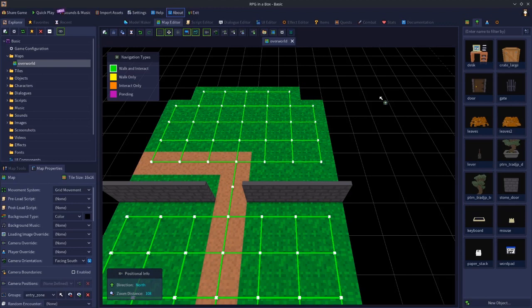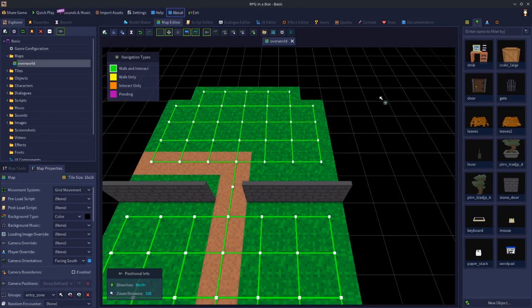That being said, in this series, I'm going to explain some game design scripting, some game logic that you'll be able to use in your own games. And I'll also explain some of the basics as well. So in this first video, what we're going to talk about is how RPG in a Box actually works in terms of how you actually make a game function in RPG in a Box.